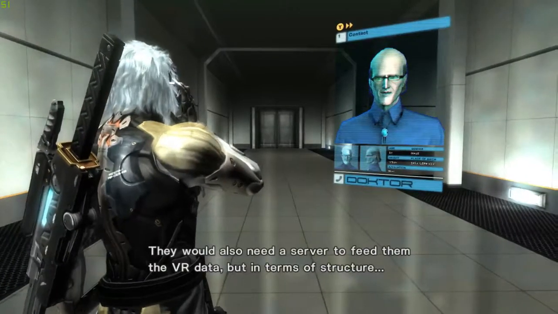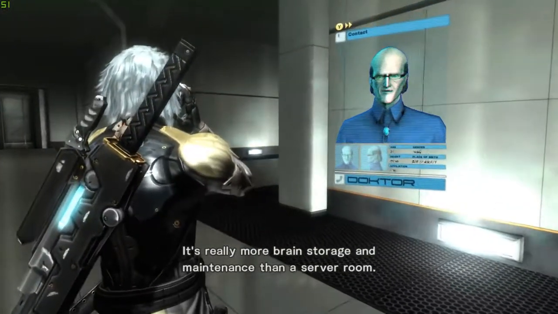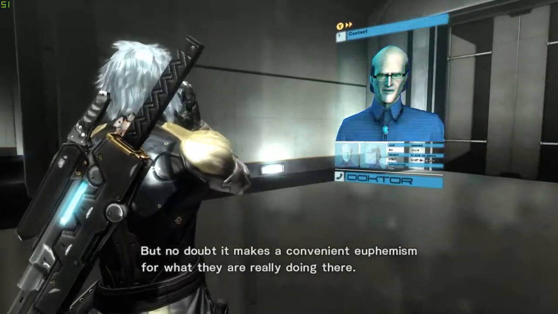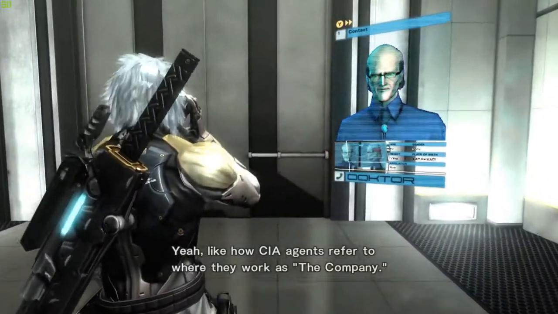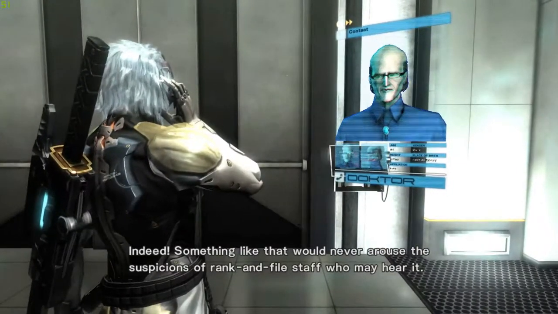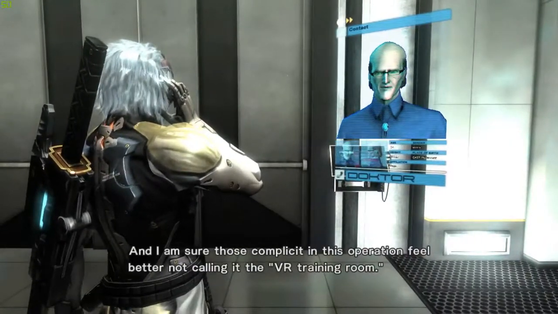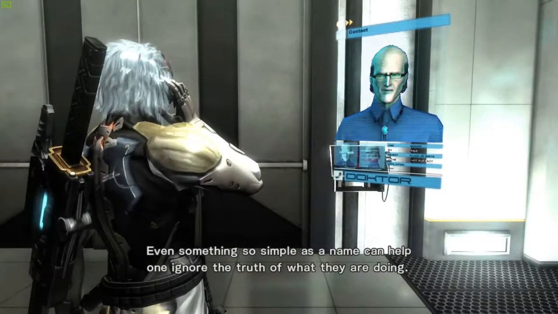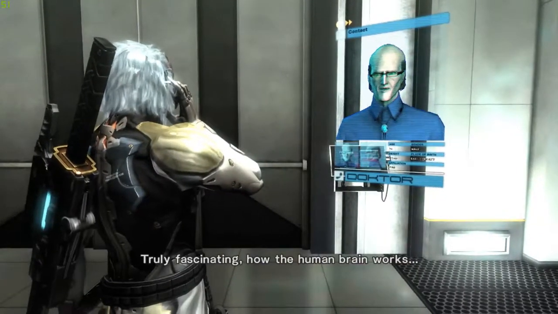They would also need a server to feed them the VR data, but in terms of structure, it's really more brain storage and maintenance than a server room. But no doubt it makes a convenient euphemism for what they are really doing there. Yeah, like how CIA agents refer to where they work as the company. Indeed. Something like that would never arouse the suspicions of rank and file staff who may hear it. And I'm sure those complicit in this operation feel better not calling it the VR training room. Even something so simple as a name can help one ignore the truth of what they are doing. Truly fascinating how the human brain works.